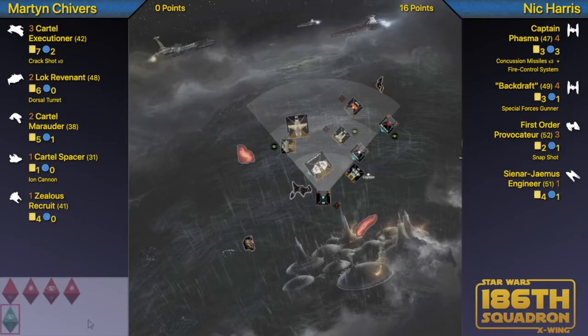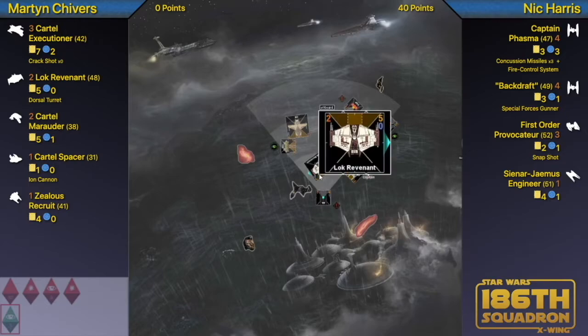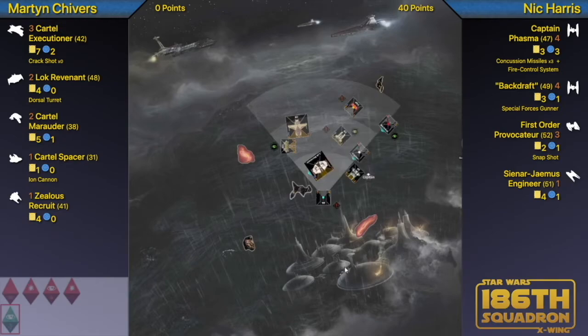You roll the 4 dice and do another 2 damage. And so the Lock's starting to take a bit of damage here. That's it. Sort of getting towards half points. In fact, it's at half now.